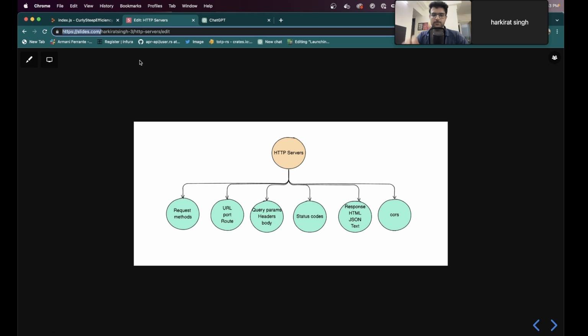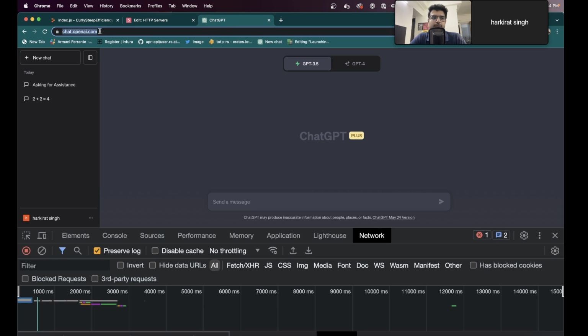Cool. So we understand this thing. We understand URL, we understand route. There is another thing here called port, which let's not worry about. We'll come to it when we start coding. Cool. I think this is a decent checkpoint for us to start coding. We understand enough now to write a basic backend server that you can go to in your browser itself.